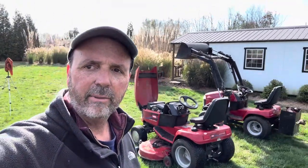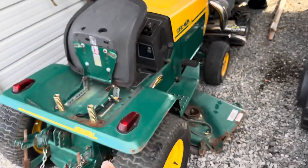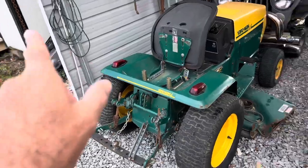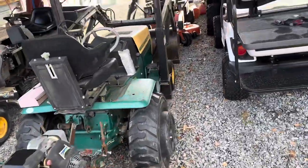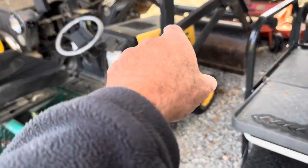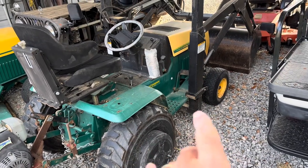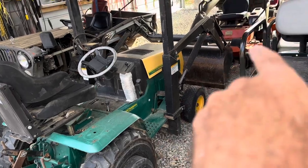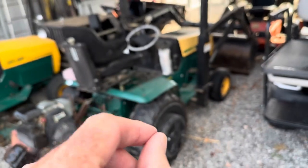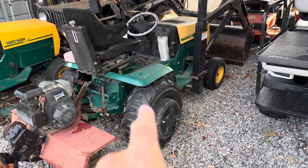I'll show you a little bit about my collection. This right here is the Yardman 999. It's got a hydraulic three-point hitch on it, which those don't have. But this is my other one that I compare it to. Look, it's got a front end loader on it too. This has got the 22 horse Kohler. The problem with this is no power steering. So if you've got a full load in the bucket, you have to steer real cautiously so you don't strip out of gear or whatever. Now, I do love these 15-inch wheels. I get good traction on that.